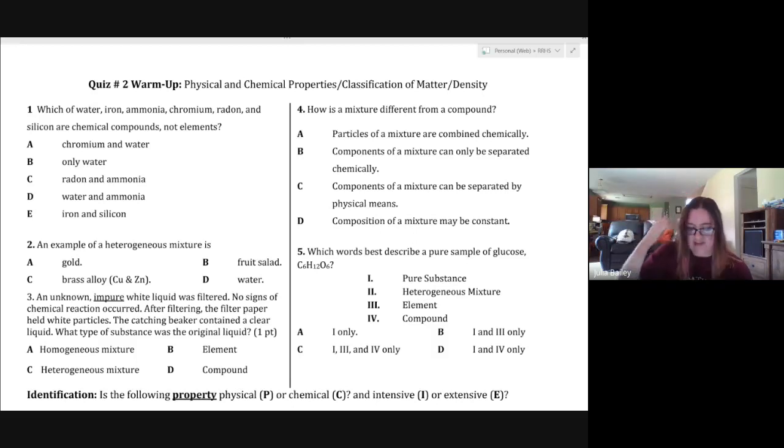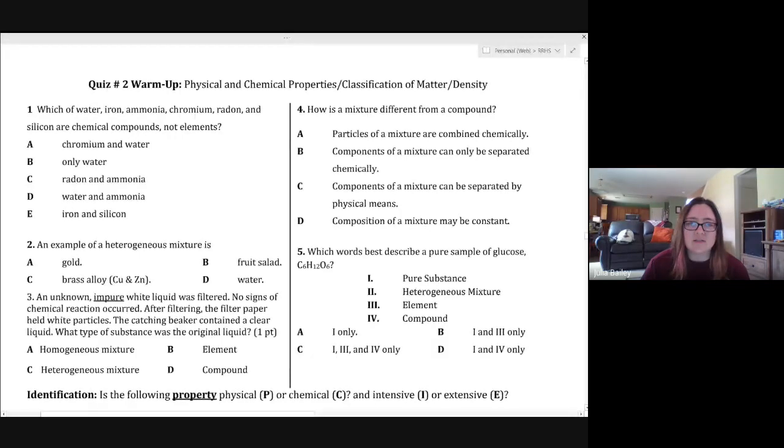So let's do it. Except when I say let's do it, what I really mean is you need to pause this video and try it by yourself, like a grown up or a chemistry student. Pause the video, try the warm up, then come back and play the video. I'll wait. Did you pause it? Did you do the whole page by yourself? Did you at least try to do the whole page by yourself? Did you even read all of the questions? Thank you. Let's go over these problems.